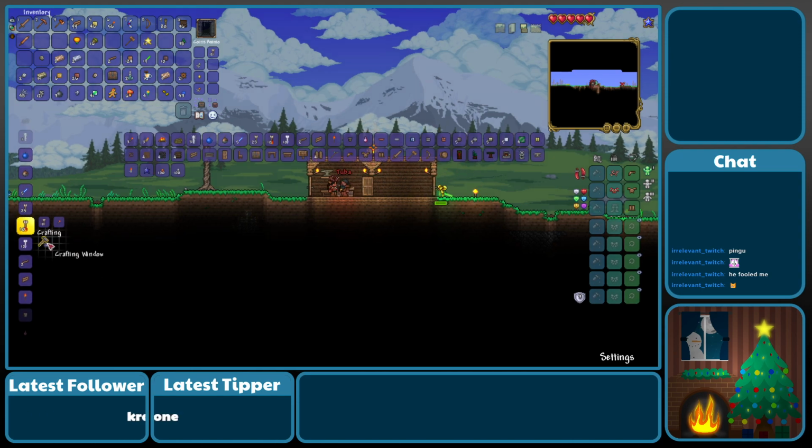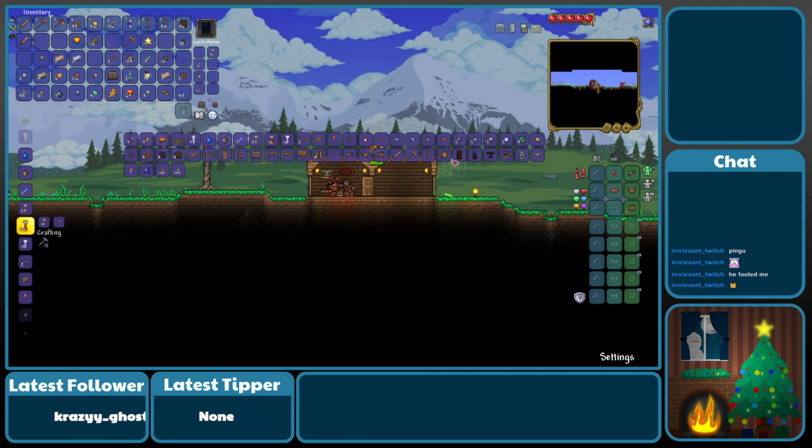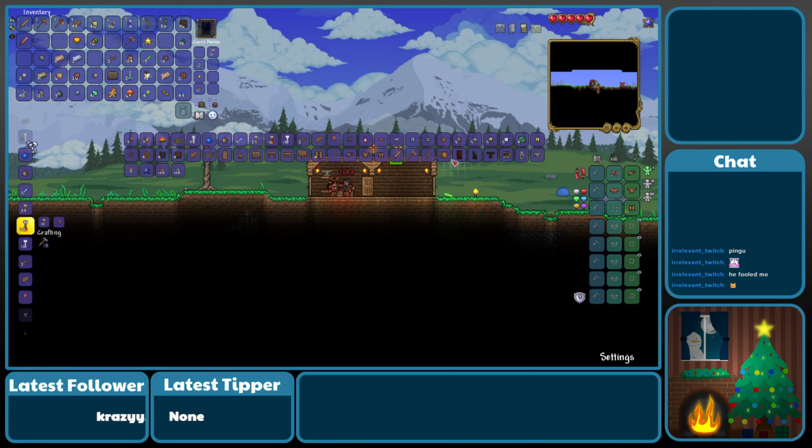Anyways, I craft an anvil. So you should be able to craft armor now. Hold on. Don't craft too much. I used all of it. How much did you make? I made four. Okay. Well, there's more.